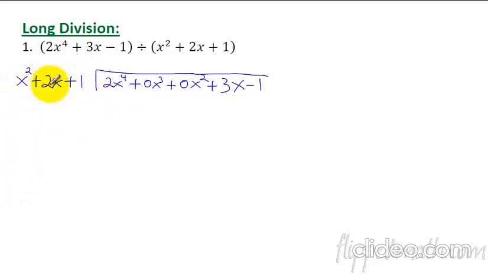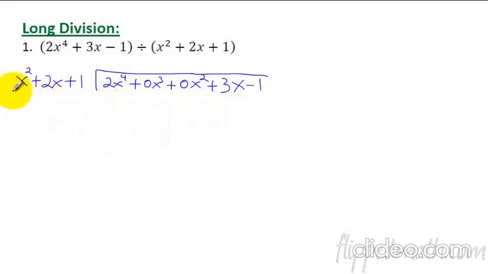Now, when you do long division, notice what I've done here. I've written out the divisor, what we're going to divide by, on the outside, and then we do our long division symbol and write in here. But notice I've got some extra things going on. I've got a 0x cubed, a 0x squared, and there's no such thing in here. I put that in specifically because I need what I like to call a placeholder. So if we're missing any terms, start with the largest and count your way down. If you're missing any terms, put a 0 in front of it as a placeholder. It will help us keep everything organized and work out a little bit easier.